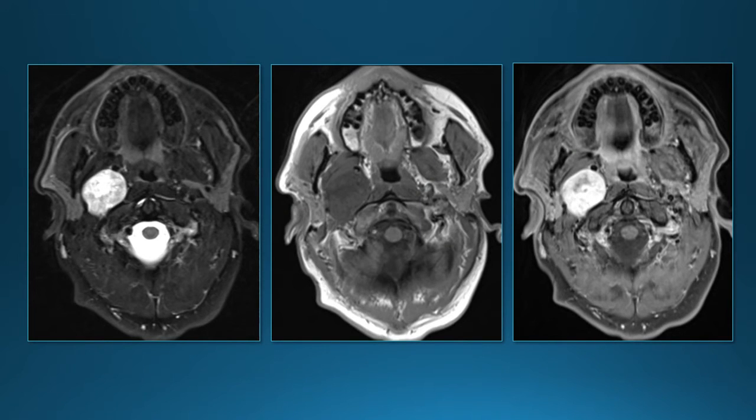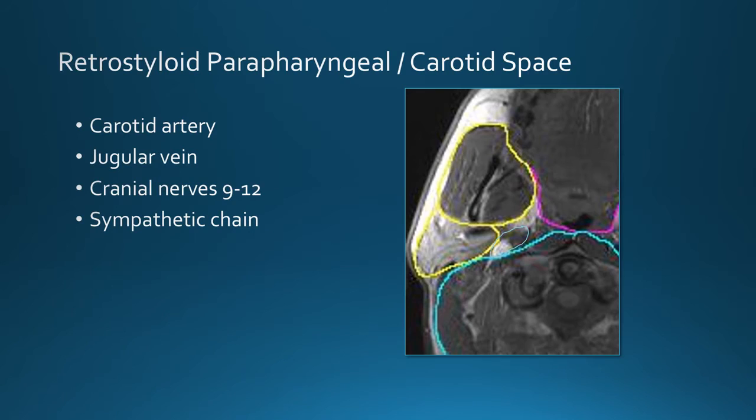Another patient, another mass, also looks similar to the one we just saw in that it's located in the parapharyngeal region. It's located adjacent to the pharyngeal mucosal space, so we could call it a parapharyngeal mass. This one is in the retrostyloid parapharyngeal space, which is a continuation of the carotid space. And we'll see how to differentiate those in just a minute.